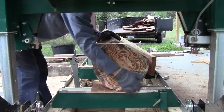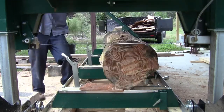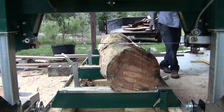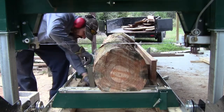And now we'll rotate the log 180 degrees, put the flat side down on the bunks, and make another cut through it. Now we'll have two level sides, or basically two even sides of the log, and that'll give us a uniform width for what'll eventually be our cant.